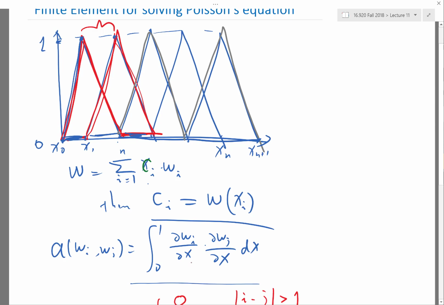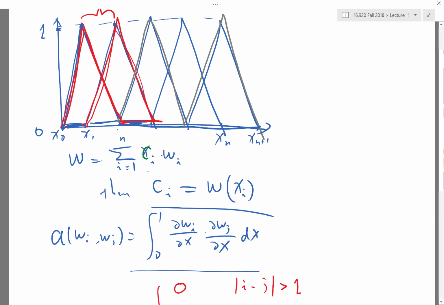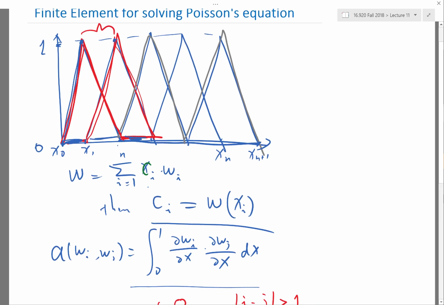They are actually the same except for a sign difference, because one goes from 0 to 1, the other goes from 1 to 0. And their derivative is what? It's actually 1 over the size of the element. So let me just define the size of the element as delta x 1, for example, delta x 0, delta x 2, etc., up to delta x n.